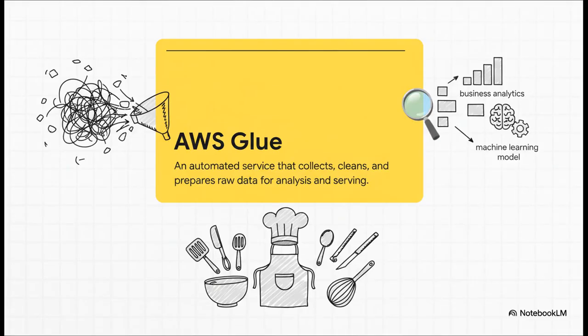Right. So the key thing to remember is that Glue is an automated service. It's what we call serverless. It's built from the ground up to get all that raw data ready for the really important stuff, like business analytics or training a new machine learning model. It's basically the master prep cook for your entire data operation.